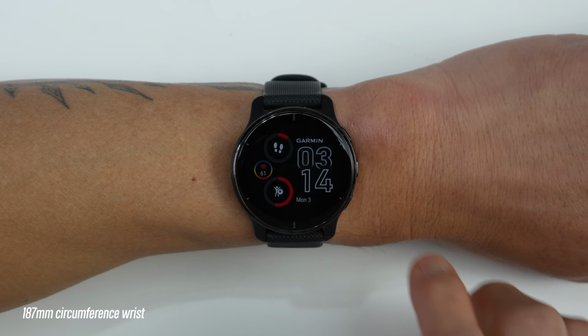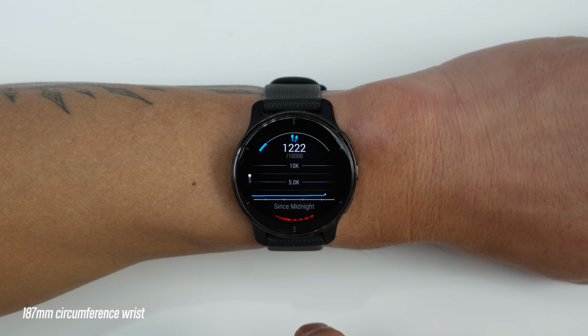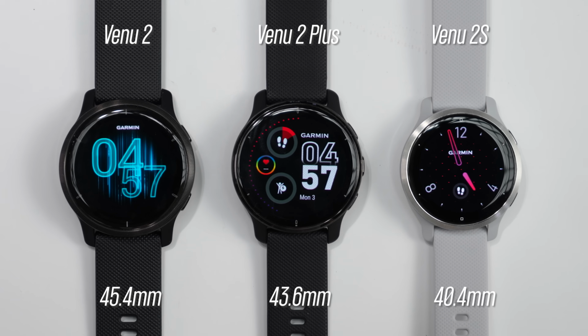So first up, let's check out the hardware. The Venu 2 Plus splits the difference in terms of size between the original Venu 2 and the Venu 2S. The new Venu 2 Plus is 43.6 millimeters in diameter. The original Venu 2 is a smidge larger at 45.4 millimeters, and the Venu 2S is 40.4 millimeters.